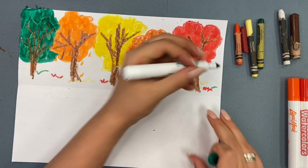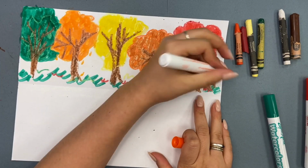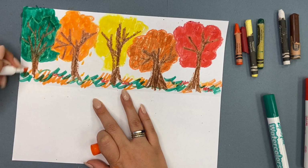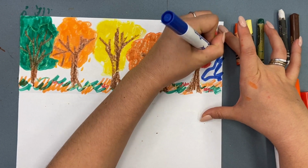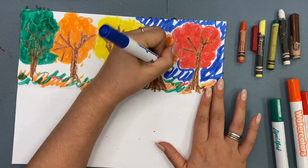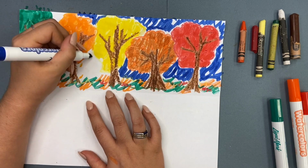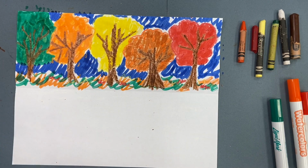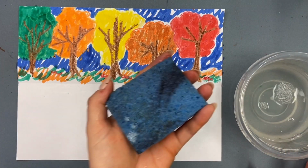Now I'll fill in the background with some leaves and grass on the bottom and the sky. For the sky, you don't have to color in all the way to the edge of the tree. I'm just going around and filling in the space roughly. It doesn't have to be perfectly colored in. When you're done, the top half of your drawing should show a nice fall landscape.